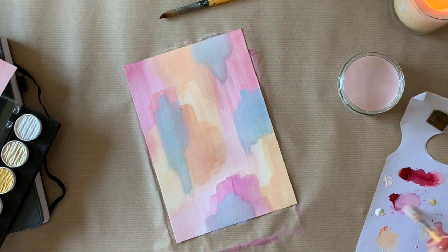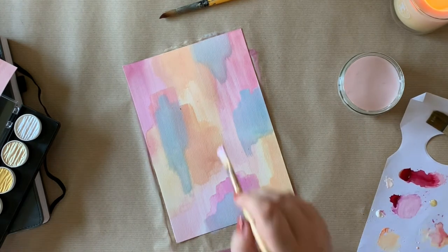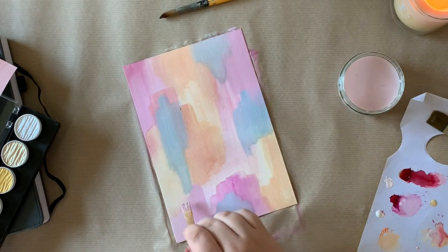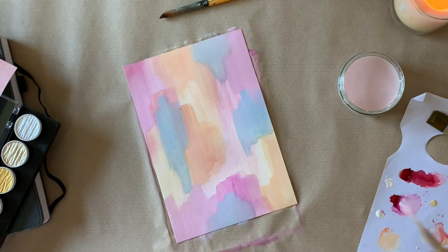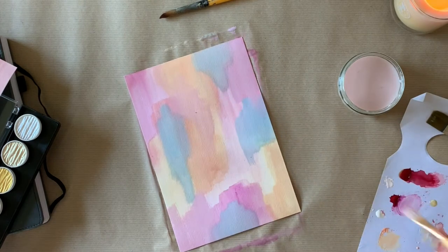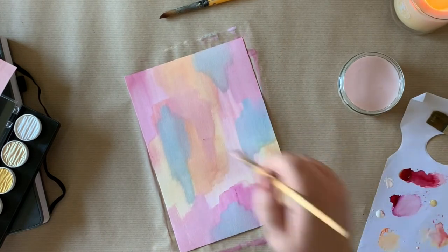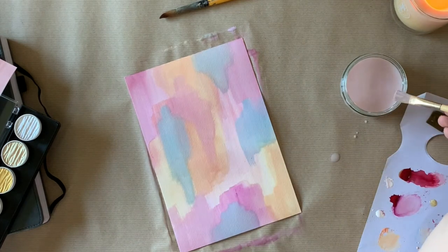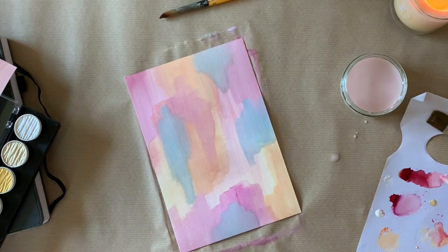I find gouache paints are really easy to work with. They're very similar to watercolour paints, in how you can thin them out, but they don't dry as quickly as acrylics would, and they're also less likely to bleed and run like watercolours do. I think they're a great alternative, and they're also really good at painting over pretty much any background.